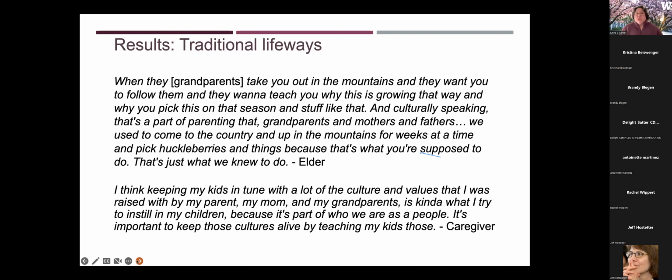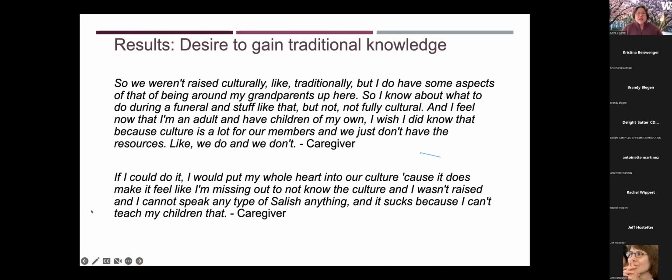That's just what we knew to do. And so we wanted to be able to make those types of traditional activities accessible to families today. Perhaps they don't have elders who could help them connect in those ways. And so we wanted to integrate those into our parenting skills program as well.